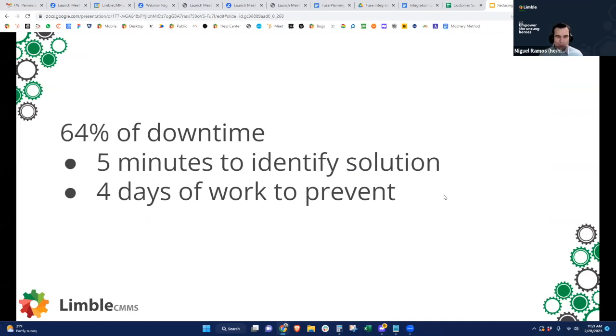And one thing that I think is really great about this story is this is a really typical thing that we see. If you notice, he didn't use sensors, he didn't use Industry 4.0 or other things. What he did is he saw the problem and he knew the solution. Now that solution could have been sensors, it could have been Industry 4.0 type things, but that wasn't the thing that was causing the biggest problem for him.